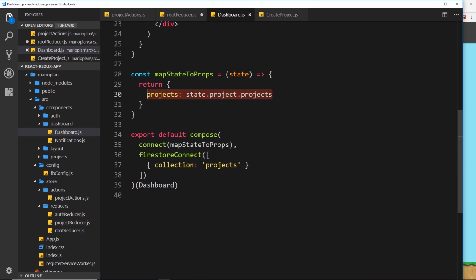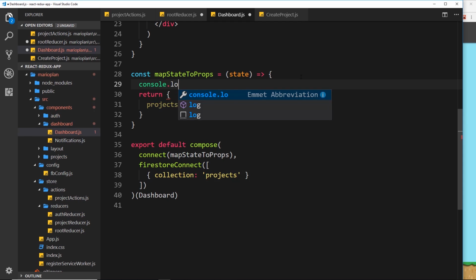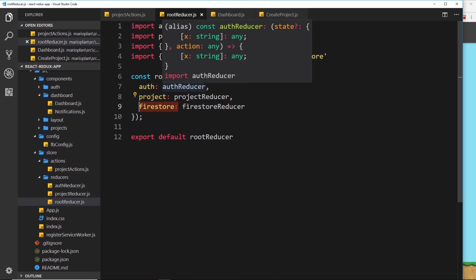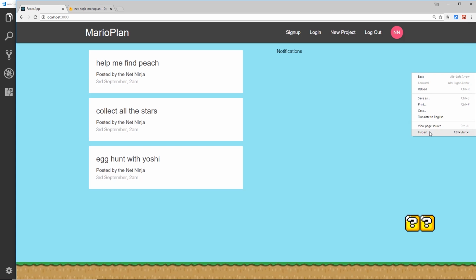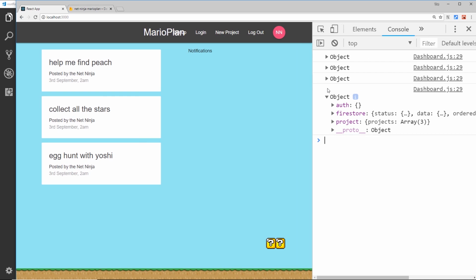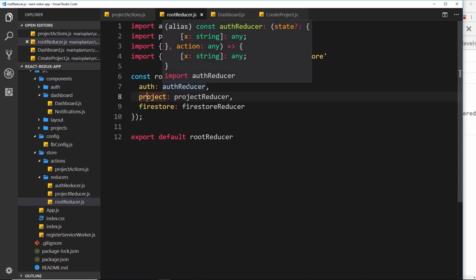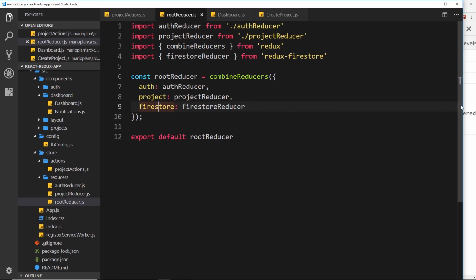All right. So now we've done that, I'll tell you what we'll do inside this function. We won't change this yet. We'll still get the dummy data, but inside this function, I'm going to console.log the state. So let's save this and run it in a browser. We'll also save this file over here. Okay. So inspect and open up your console. And inside here, if we look at this last one, we see we have a Firestore property now on the state. We also have auth and project because remember, we added on the root reducer, auth and project, these properties. And these are controlled by the auth reducer or the project reducer, but we also have Firestore now.